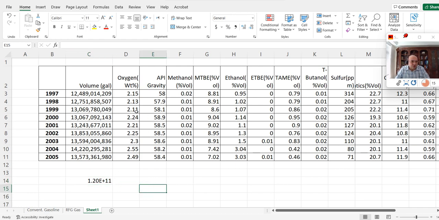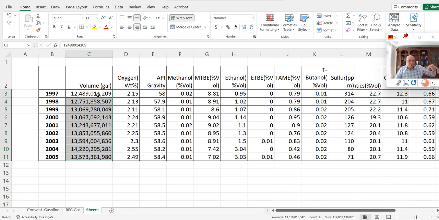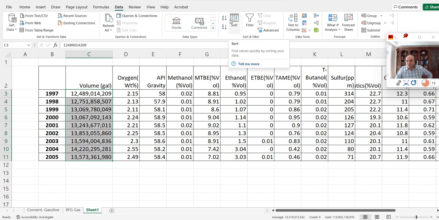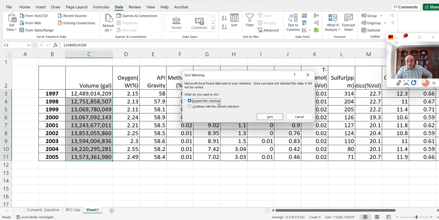So the next thing I'd like to talk about is filtering, how we filter the data, and then how we sort the data. In this case, I'd like to sort the data, for instance, based on the gasoline consumption. I'd like the year with lower consumption to be on the top, with higher consumption at the bottom. In order to sort your data, you can click on the data tab and then click on sort. Or simply I select the data, I can select this arrow up and down, right? For instance, from A to Z, there you go. Expand the selection, make sure it's on, otherwise it's going to mess up your data.